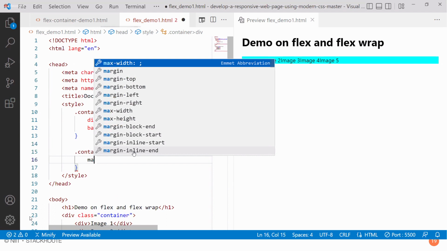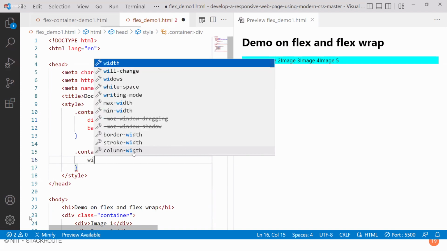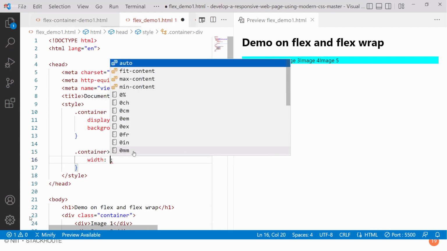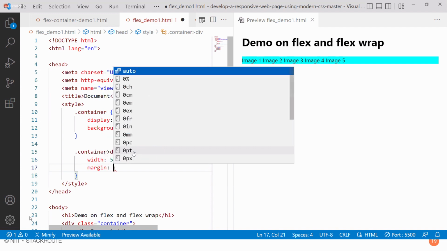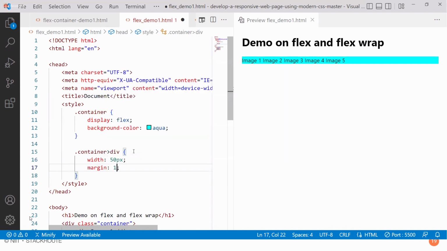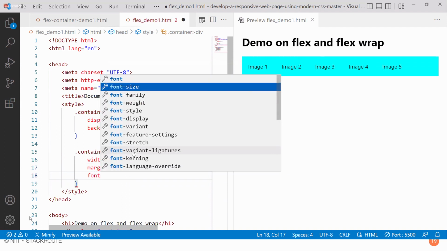Yeah. We will give width. Shall I give font?